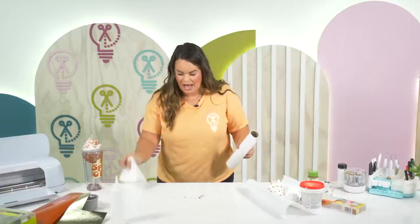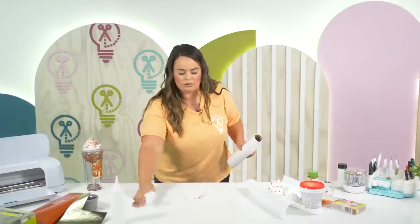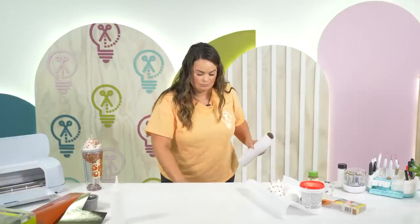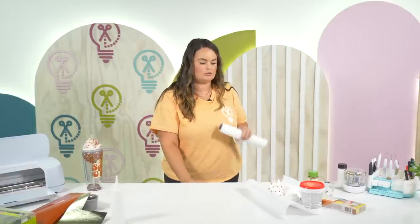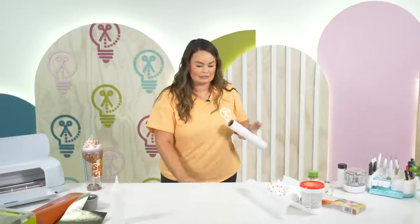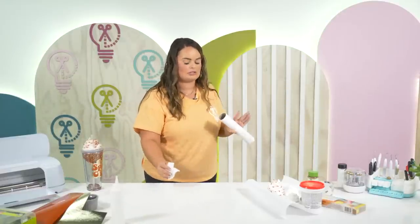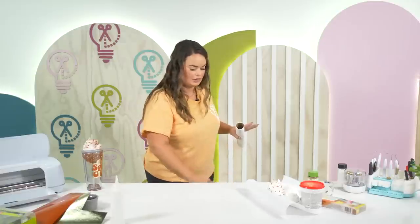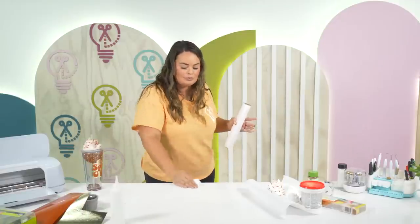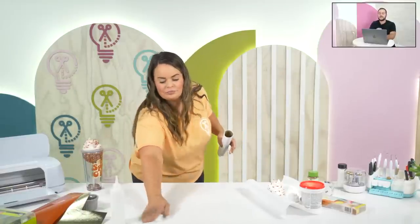If you don't want it to cure super fast, I have had it cure, and we have a very well-lit craft area, it actually cured on me just through the sun, through the windows. It didn't fully cure, but it started curing on me before I could get it leveled. So I would suggest, if you're trying to get it perfectly level, do it away from a window. It ends up self-leveling pretty good. It's just not as well as the casting. That's what you want to be aware of.